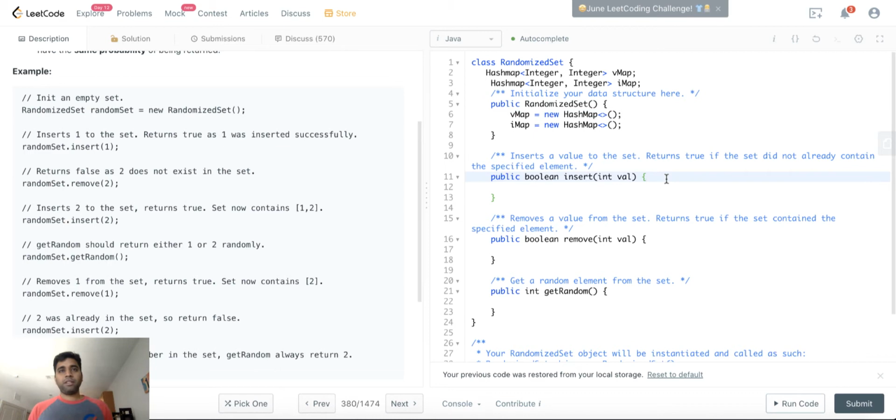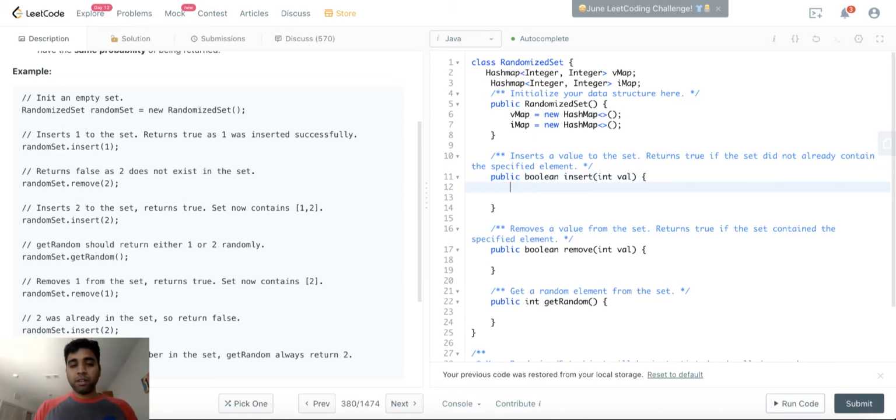What we need to do now is perform the insert operation. All we need to do is check if the value is present. If it is present, we return false. If it's not present, we will go ahead and add it to the map. So if vmap.contains(val), I would just return false.